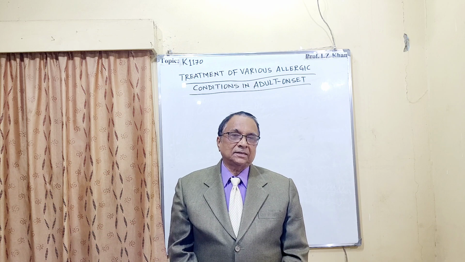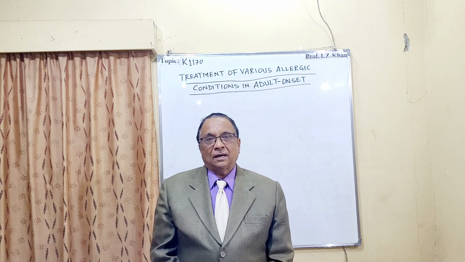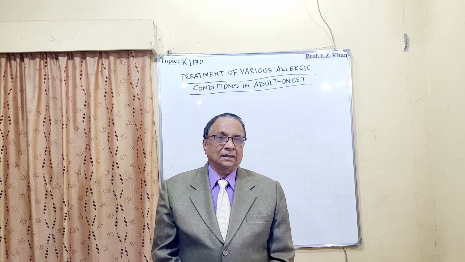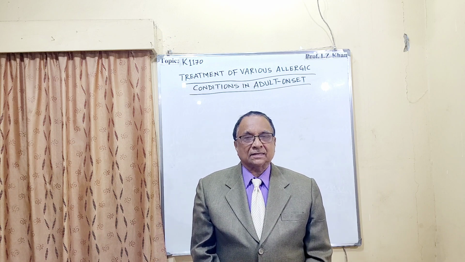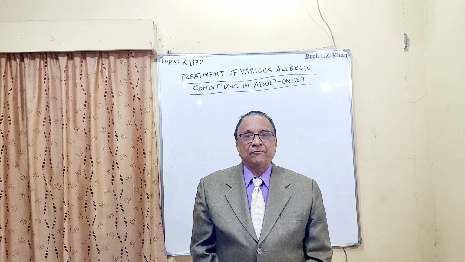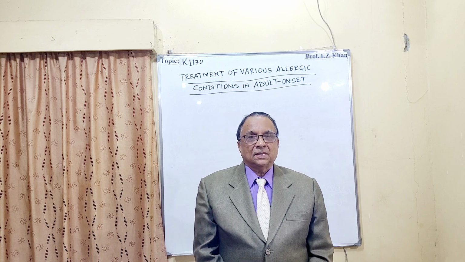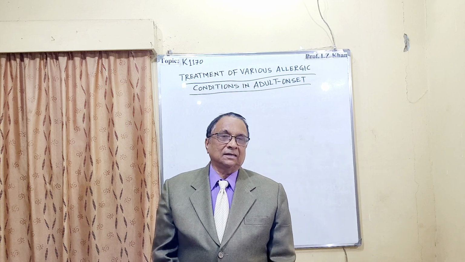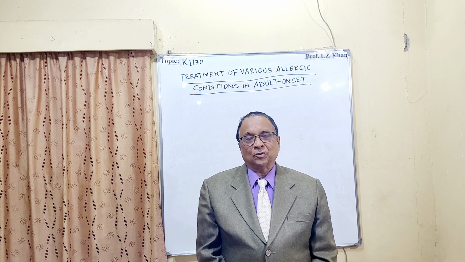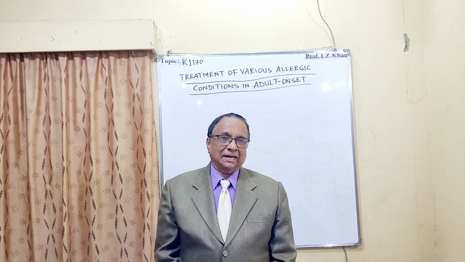1170, and today's lecture is in continuation on allergic treatment, and today's topic is treatment of allergic condition in adult onset. Previously I already discussed the natural treatment of children's allergic condition, but in the case of adults, there are some modifications, and we go for some synthetic products also, which are very important. Mainly, they are different types of vaccines and antihistamine. The histamine protein which is produced during this antibody antigen reaction causes swelling and a lot of other conditions.